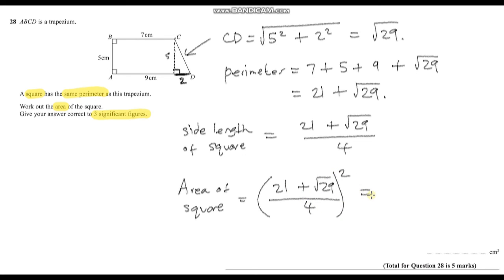And now I'm going to put it into the calculator. I always like to put it into the calculator right at the very end, just so I don't lose any accuracy. So if you just bear with me one moment while I type this in. And we get 43, I'm just going to write down a few decimal places, 511, and that would be in centimetres squared. Now it says give your answer correct to 3 significant figures. Well, that's the first one, that's the second one, so it would be 43.5. 43.5 centimetres squared.